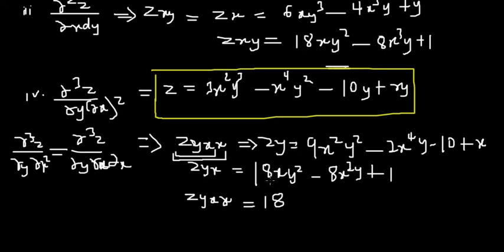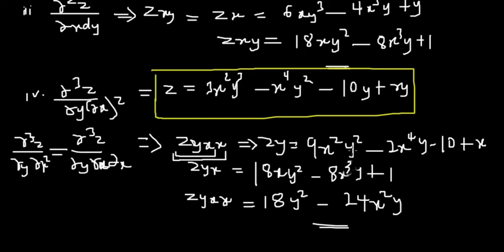So that gives us 18. We are partially differentiating with respect to x. So this gives us 18y squared, and then minus, from here we had 2, 4, 8x cubed. Let me rewrite that. This is cube. So from here we have minus 24x squared y, and then this goes to 0. So this is the final answer for this question.